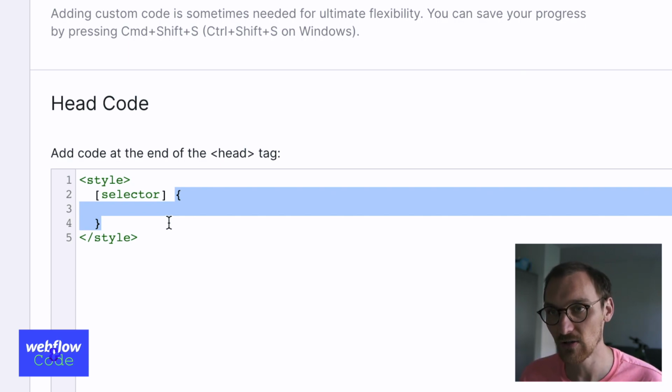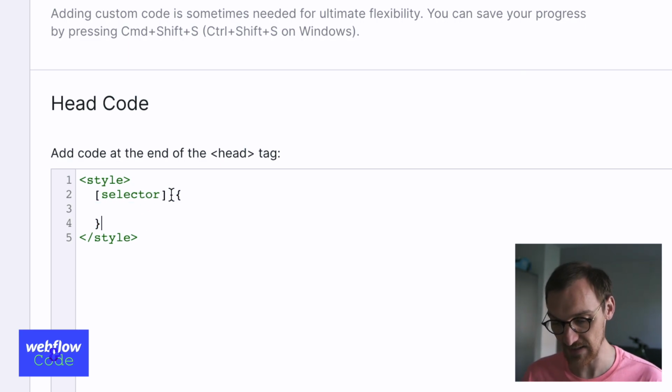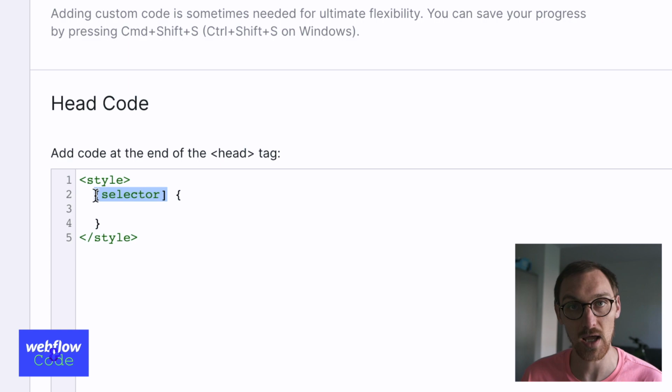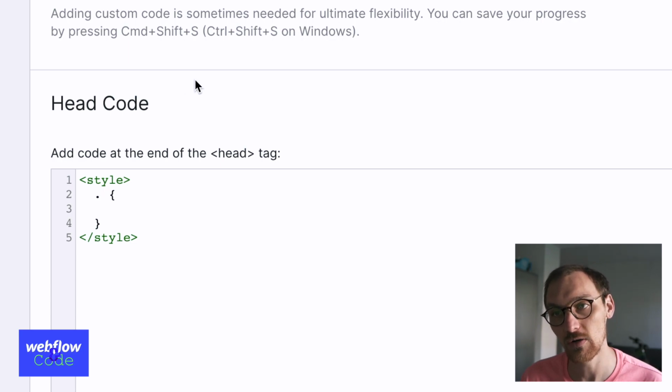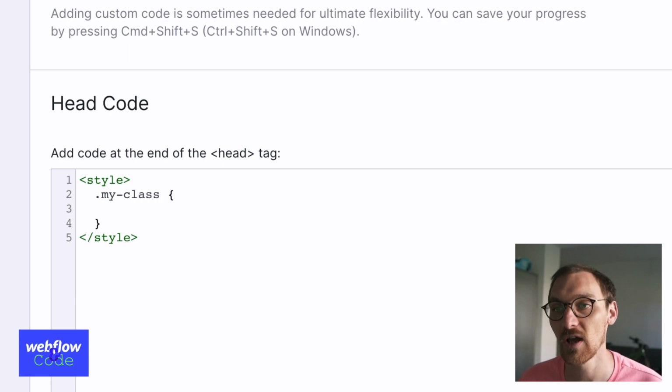So what does that look like in practice? Well, I'll just cover three selectors here. The first selector is a class selector, and that's denoted by a dot. If I want to select a class, it depends on whatever the name of the class is. So let's name this class my-class, okay?